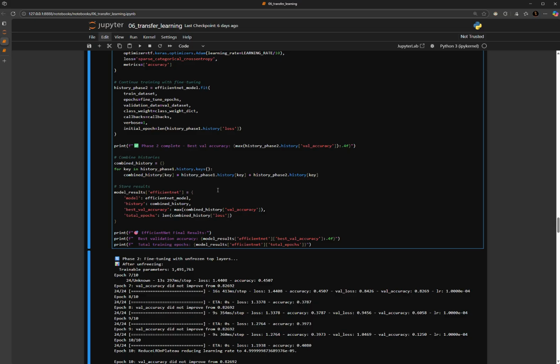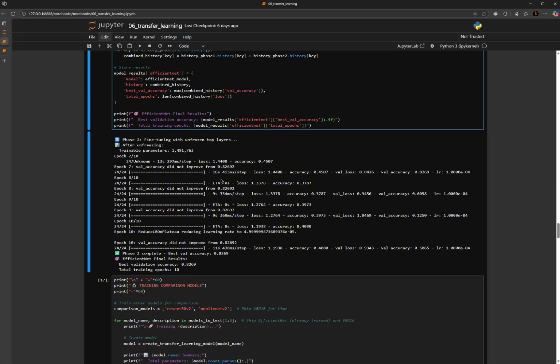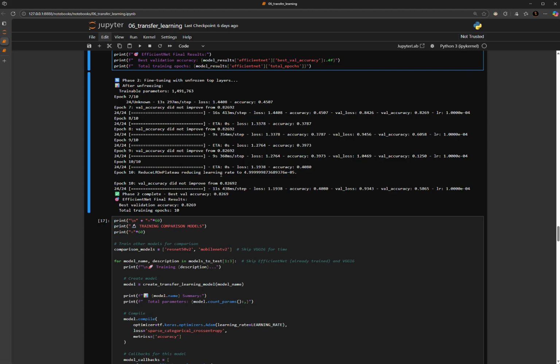Here we train, and as I said, we use the base model that is frozen, but then we unfreeze that part. We only check whether the evaluation accuracy is low compared with our model.